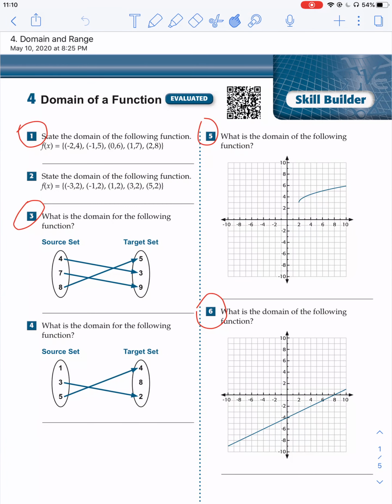Okay, so this will be the last class for this week, and we will wrap up the chapter. So your test will be on Thursday, and it will cover everything that we've covered so far, including today's class. And again, this is more of a review than anything. So we're going to talk about domain and range again.